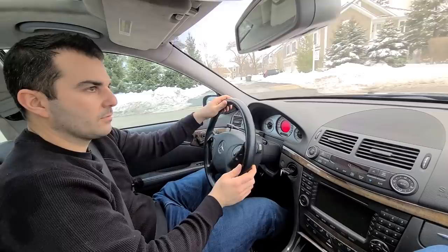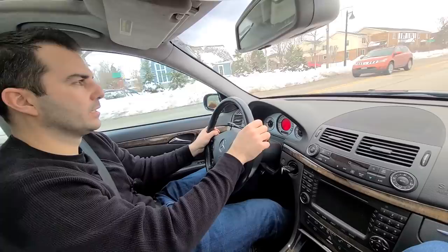And yes, I fully understand that I need to get myself out of this 2000s Mercedes AMG era that I love so much. I need to move on, and I will after the next car, after this wagon. I will. Hey, the steering wheel is nice now. The ABS light and all that stuff is gone. So we ran this thing for a couple hours, charged up the battery a little bit. That stuff's good.